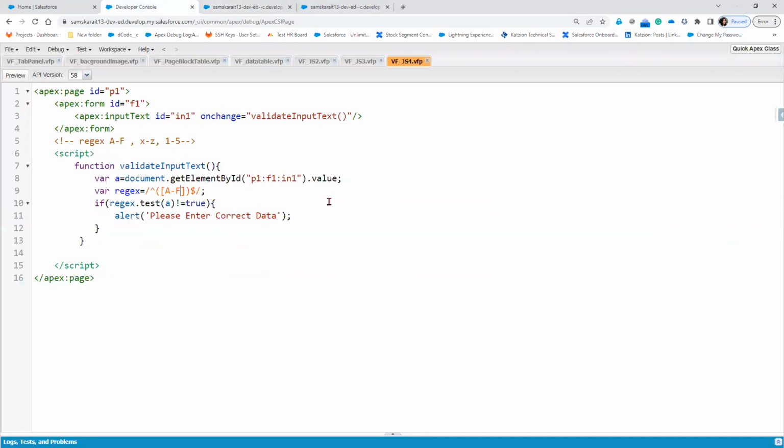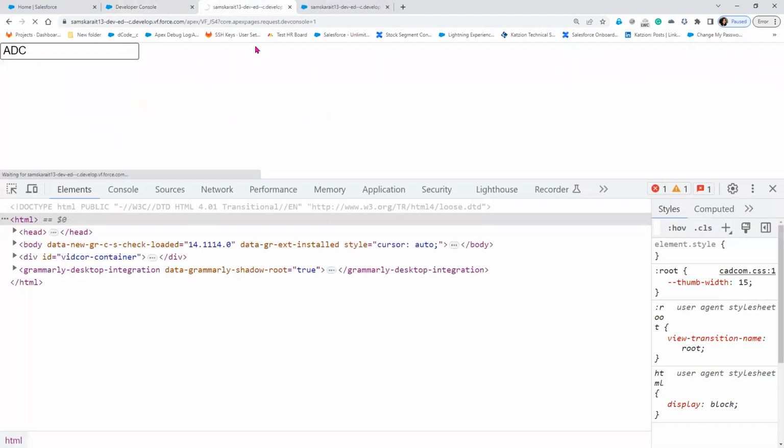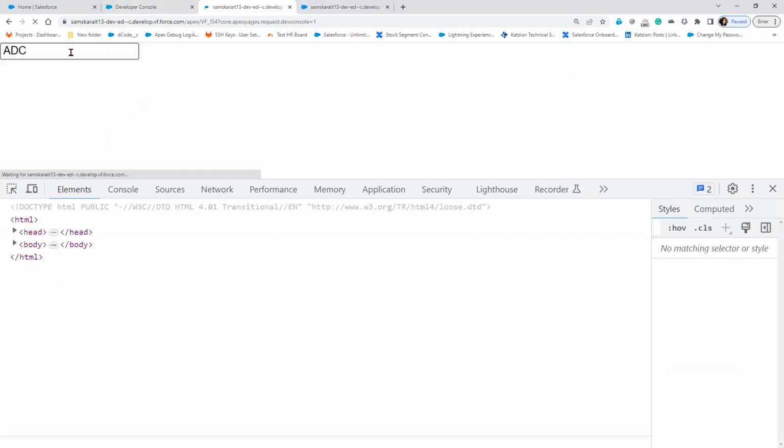Now I'll specify here. Let's assume that I want to accept A to F, and also I want to accept X to Z, right? Also 1 to 5, I want to accept, then we'll give a plus. This is a standard regex which we have seen in the admin classes.